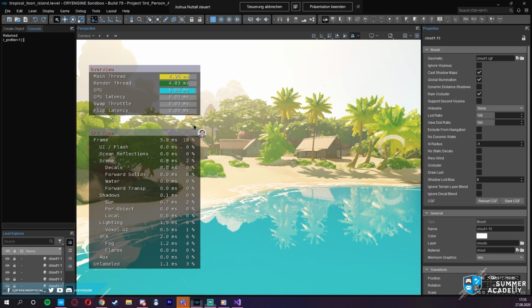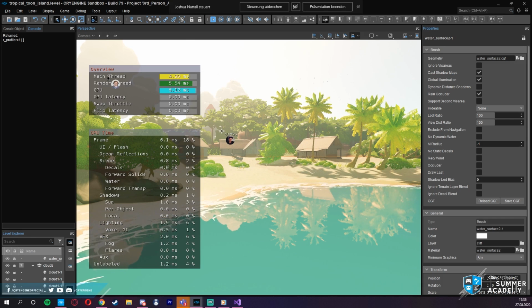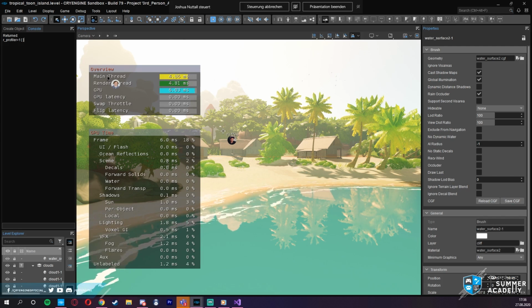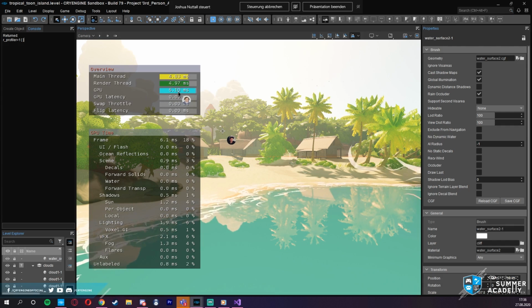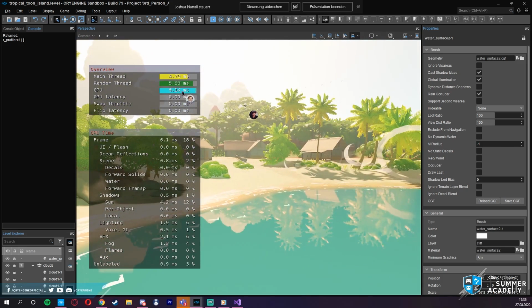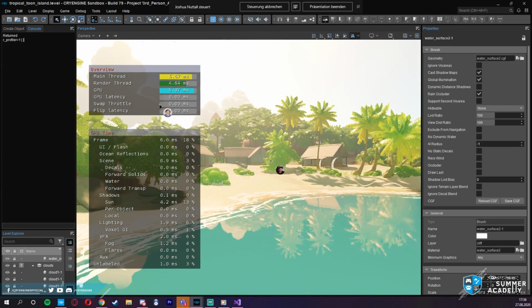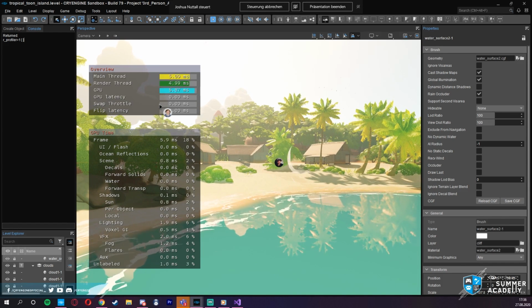Oh, perfect. So the key things here are mainly this main thread and render thread. Essentially there are two core threads on your CPU in terms of the engine. There are actually quite a lot, but in terms of what we're talking about here, there's the main thread, which is your game logic and the foundations of the engine. Then there's the render thread, which handles all the rendering-specific tasks, such as your CPU-side culling. You also have threads for physics and audio. In this example, these aren't the problem. And you see here that the GPU is pretty busy a lot of the time as well. What you would want to have is a balance between all of these bars, because it means no bar is particularly causing a problem.